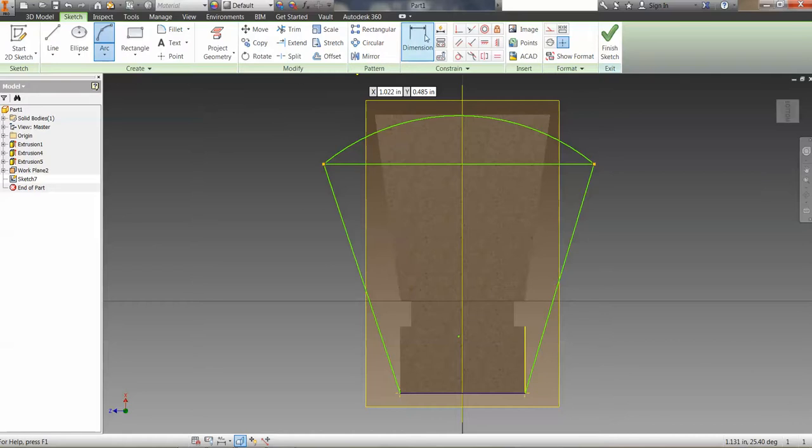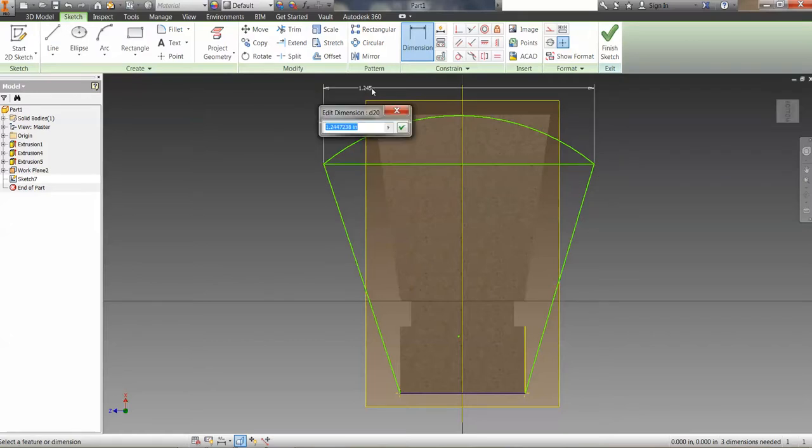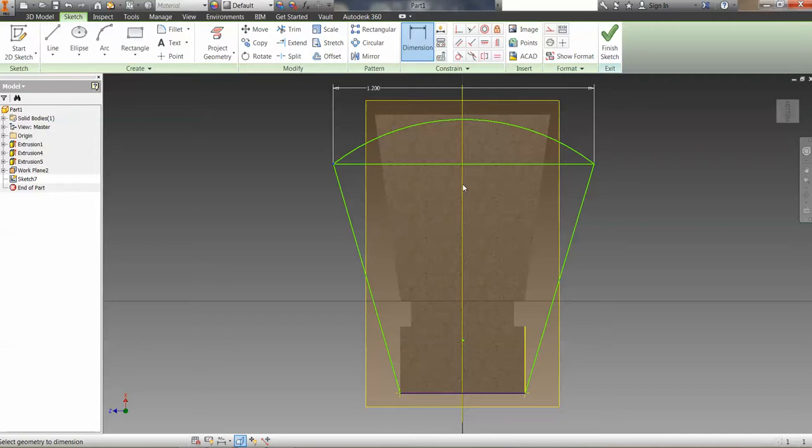Now we're going to put some dimensions in to kind of rough this out. So this line here, we want that to be about 1.2 inches. But then we want to be from the center an equal amount, so we make this symmetrical. So I'm going to dimension the side here to the middle. Now, even though I've got this work axis here, when I'm trying to select it, it's not letting me choose it. I can click all I want.